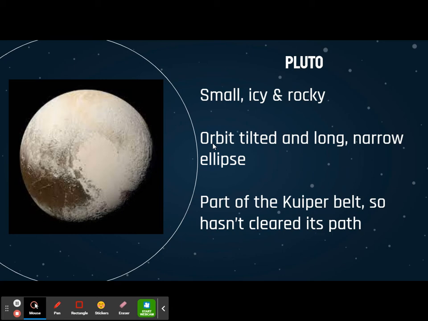It doesn't orbit quite in the same elliptical plane that everybody else does. And it has a long, narrow ellipse. It actually is part of the Kuiper Belt. And, remember, to be a planet, you had to have cleared your path. Well, if it's in the Kuiper Belt with all those other asteroids and stuff, it didn't clear its path.